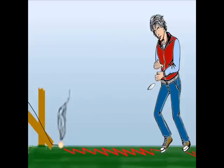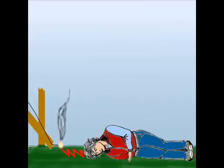Even if the person isn't killed by the current through his legs, he will very likely be killed once he collapses onto the ground. Once the person is laying flat, his body will become a longer bridge and would increase the likelihood of current flowing through his vital organs. Remember to keep a good distance from a down high voltage line. Also, do not expect your shoes to protect you. High voltage can compromise them.